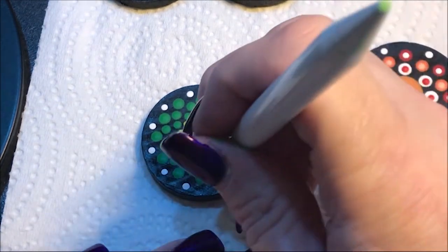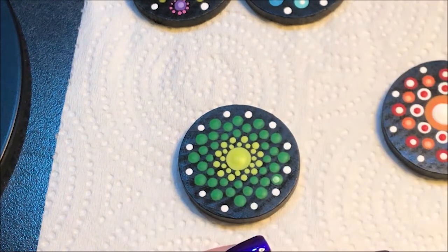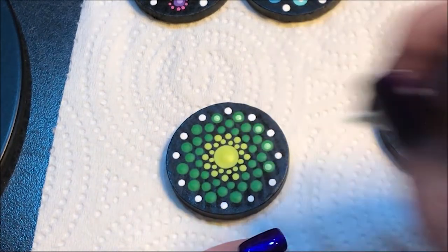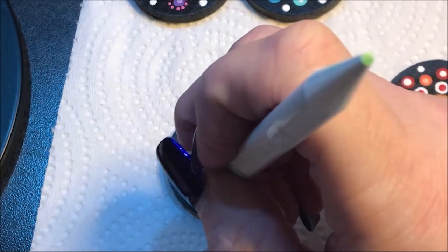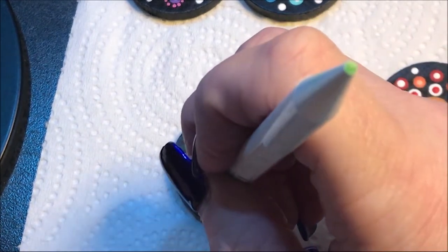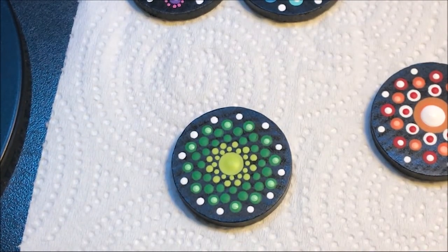We'll see. Alright. This is a number 3. And I'm just going to go and do this last row, I think. We'll see what it looks like when I get this on there. I think I'm just going to leave it like that. I like that.